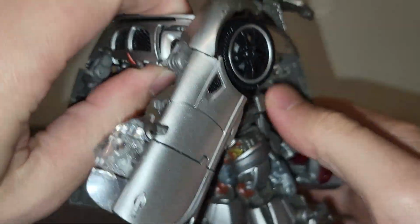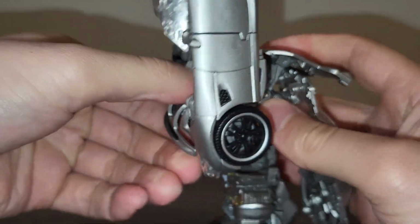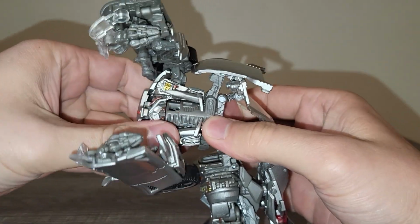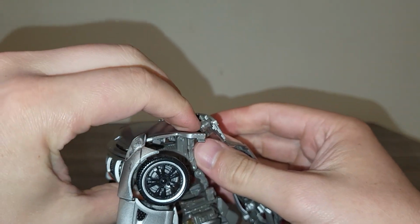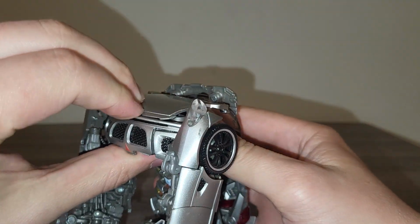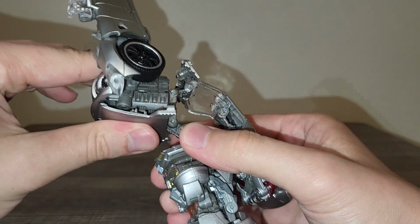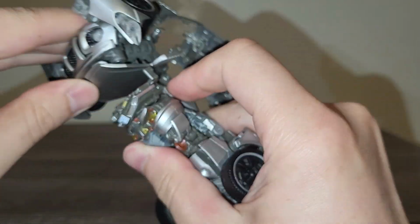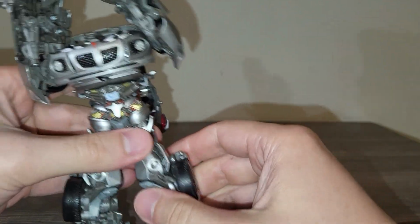Rotate this entire assembly around right here first. Okay, I'm going to try that one more time, just in case. Rotate this entire assembly right here. And now, take this, bring it on down. Make sure you tab it into place properly. I'm not sure how to do it so far, but I've watched some video reviews. Rotate that around right there. Now this will come on down right here. It will tab right into place. There we go.